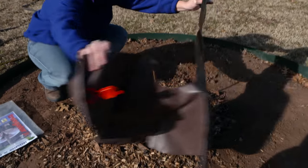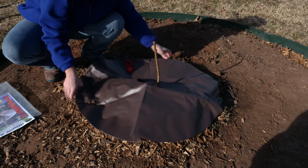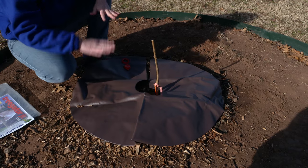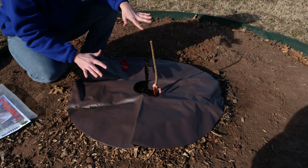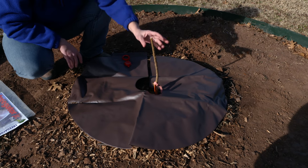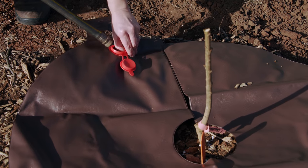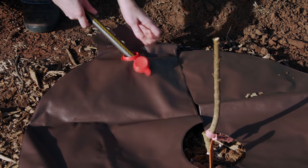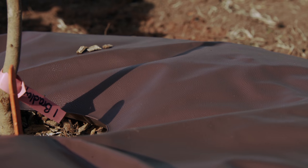And this one's the low profile tree gator, and it's suitable for putting underneath low branching evergreens or other shrubs. But in this situation, we're going to use it around our nectarine because the stem's not very strong yet. What you'll do is you'll fill this up with a hose, and it contains about 15 gallons worth of water. By watering with this, you'll know exactly how much water you're putting on your tree.